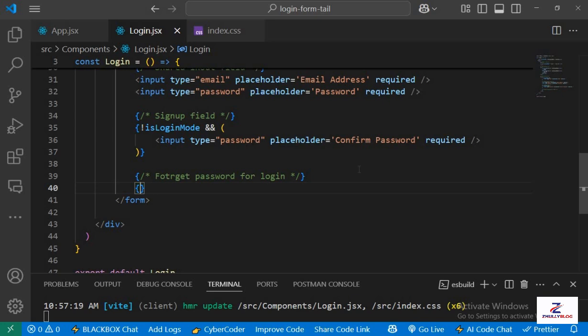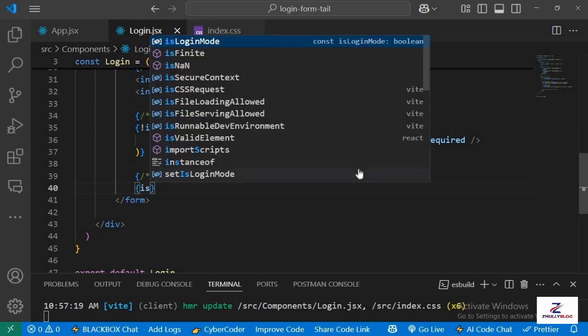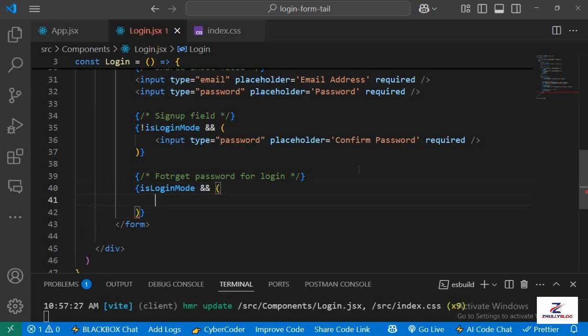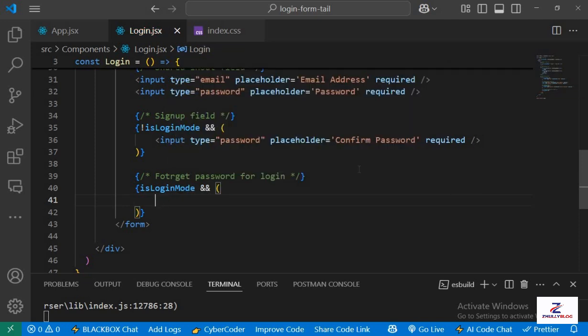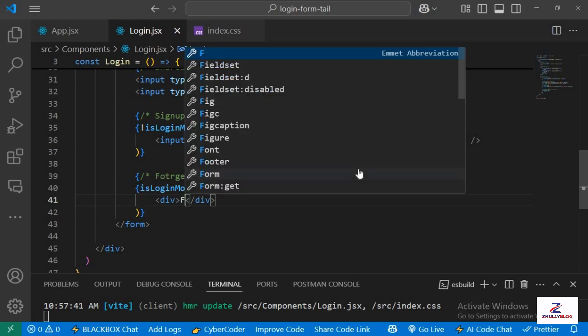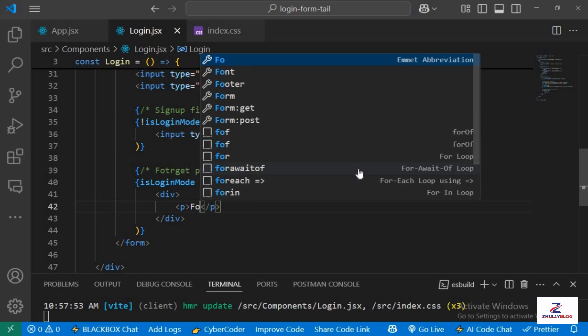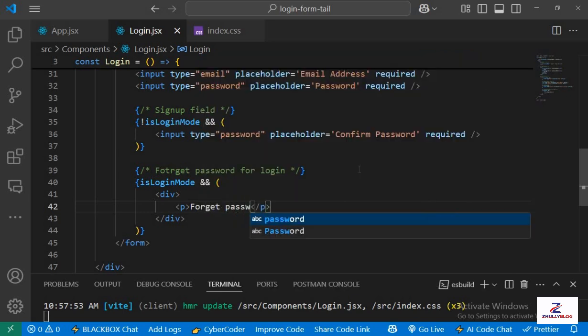We're going to check if isLoginMode is true, and we're going to display a div tag, and the div tag is going to have a p text that would say forget password.